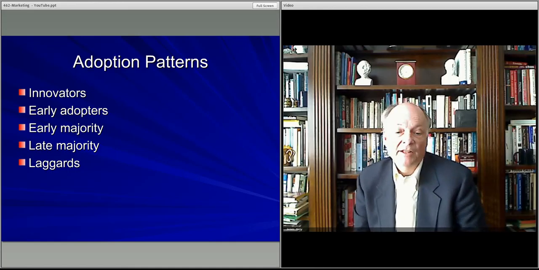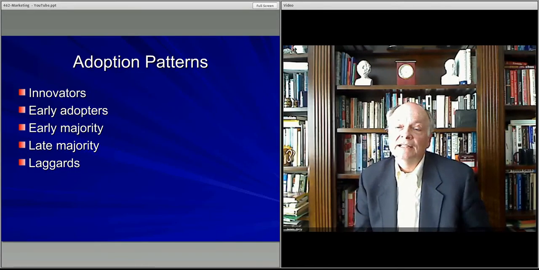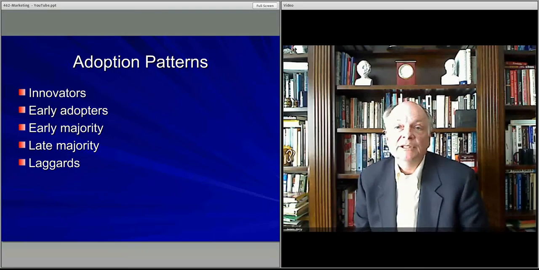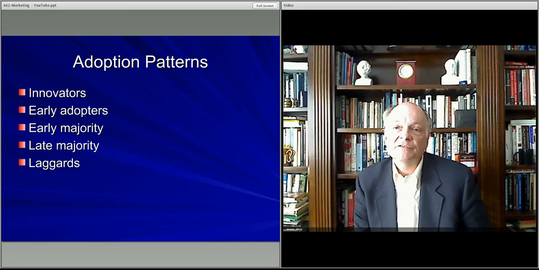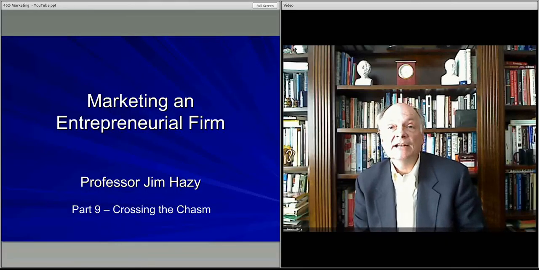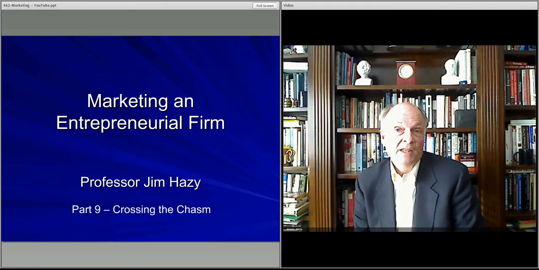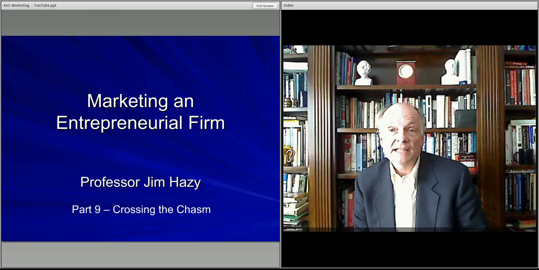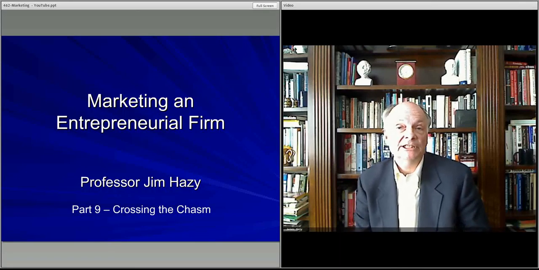Not only does the S-curve describe how much energy and capital is needed to maintain the market, but your customers change as well — different buying patterns, looking for different things. Once that acceleration point is passed, customers are looking for value, not to be the latest. We call that the chasm. Geoffrey Moore has written excellent books about this. So in our next video, we'll talk about crossing the chasm and the operating, management, and marketing challenges that come from this acceleration of customer needs and the changing type of customer purchase decision.